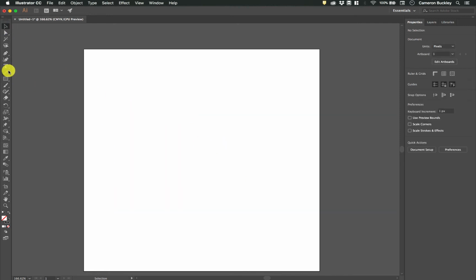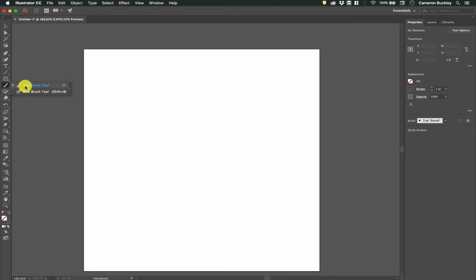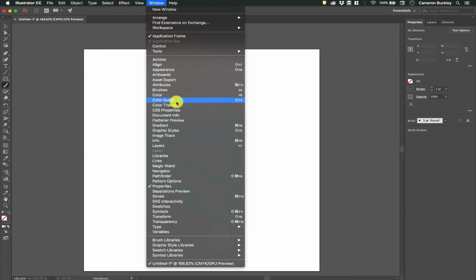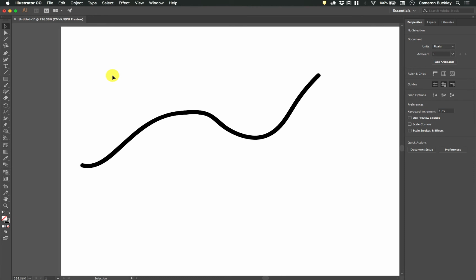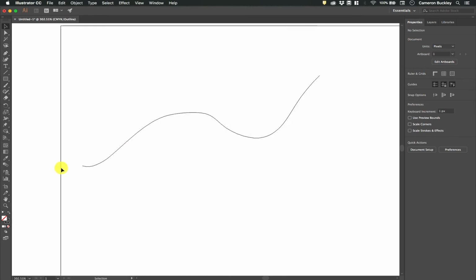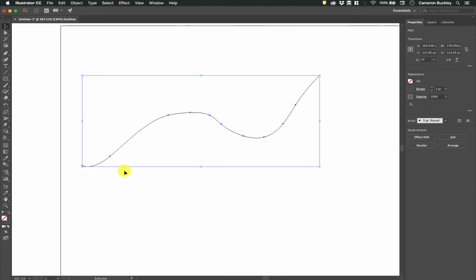Okay, so some of the other drawing tools, we have the Paintbrush Tool, which is found right here. That's B on the keyboard. And the Paintbrush Tool draws a stroke, but it applies what's called a brush effect to it. So we have this brush menu right here. You can also go to Window, Brushes to find that menu. So with the Brush Tool, as I drag and release, let's go ahead and look at what this has actually done. If I go to Command or Control Y, it shows me the curve. It's made a path and it's plotted some vectors along that path.